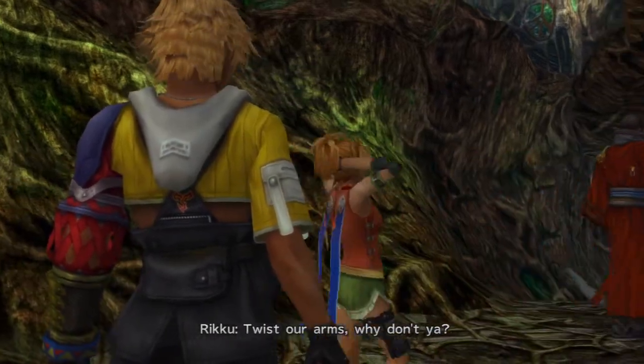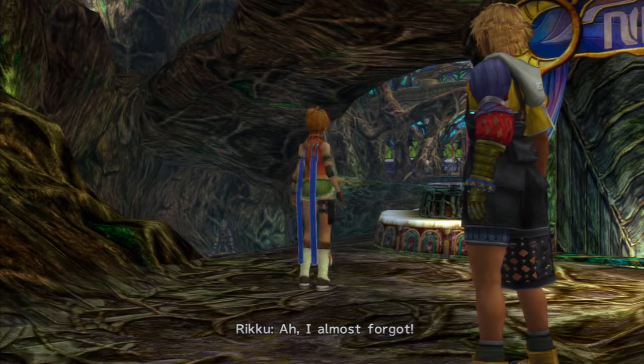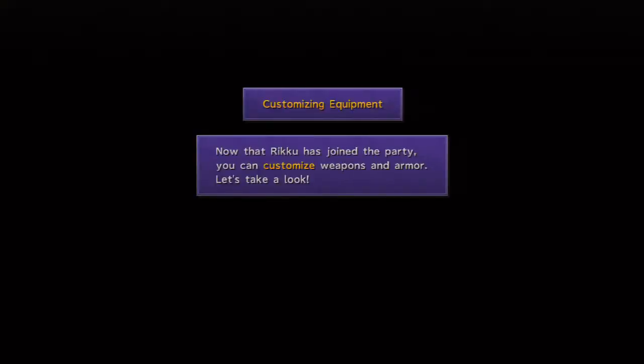Twist our arms, why don't you? Ah, I almost forgot. Customizing equipment. Finally. Now that Rikku has joined the party, you can customize weapons and armor. Basically, all those weapons and armor we've been getting that have empty slots on them, we can now fill in those slots ourselves. So yeah, we can customize them.